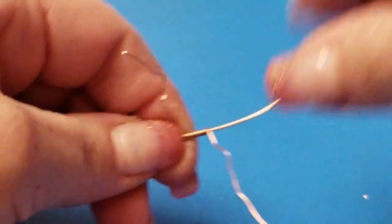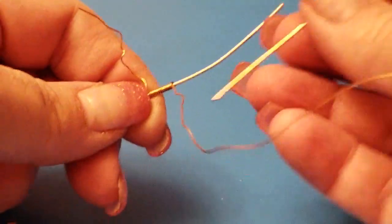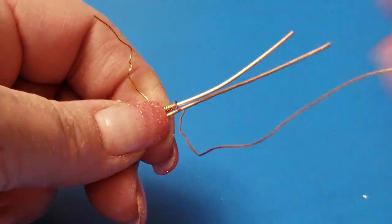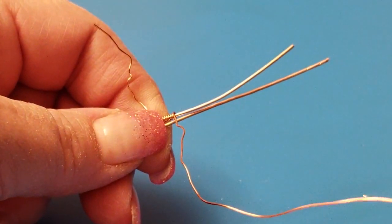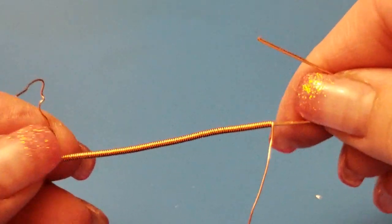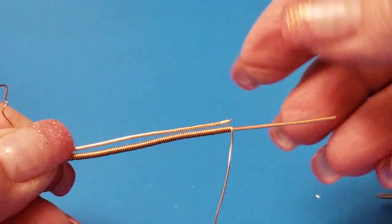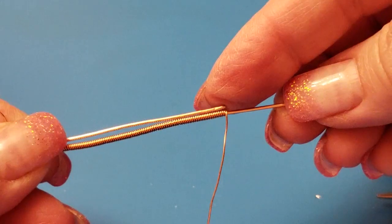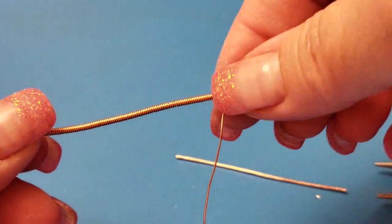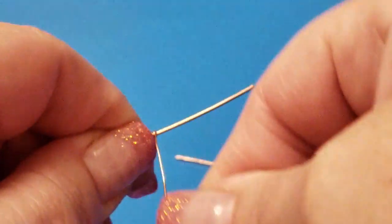And what you want to do is wrap as long as your length of wire is. I'm going to let you do your own, and I'm going to be back once mine's done. I'm back, and I believe I have the right length of coil done, but because the coil takes up a little bit of room, I always give a little bit for good measure. Let's say 3 more wraps.